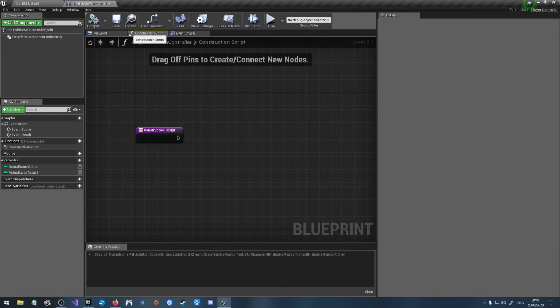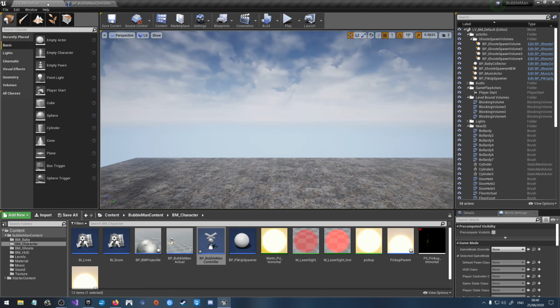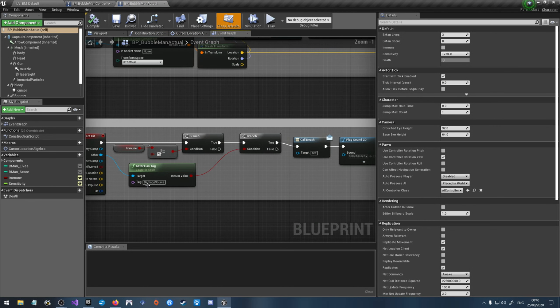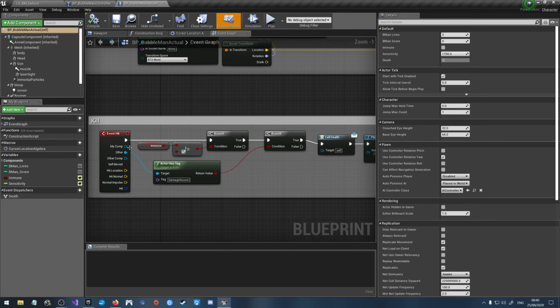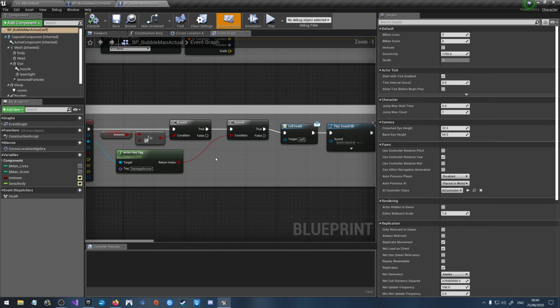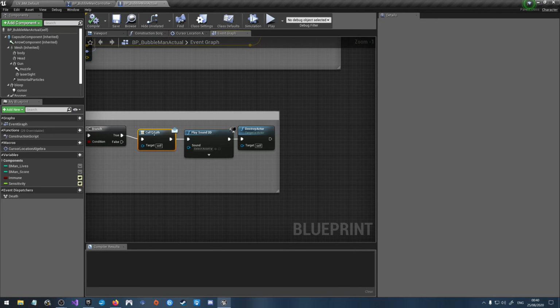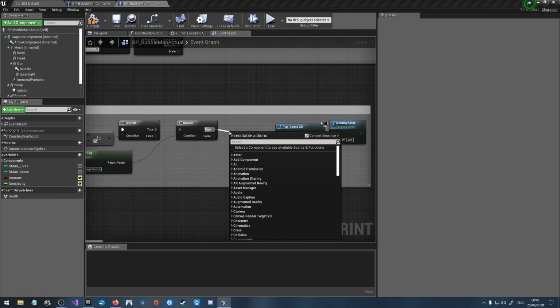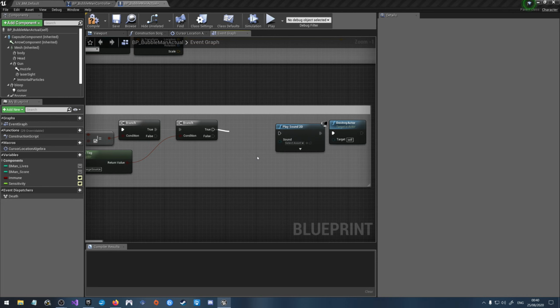I'm using the big brain. Kill. Here we go. Immune, not immune, branch, and has tag damage source. Call death, not call death. Lives message. Death message. Okay.